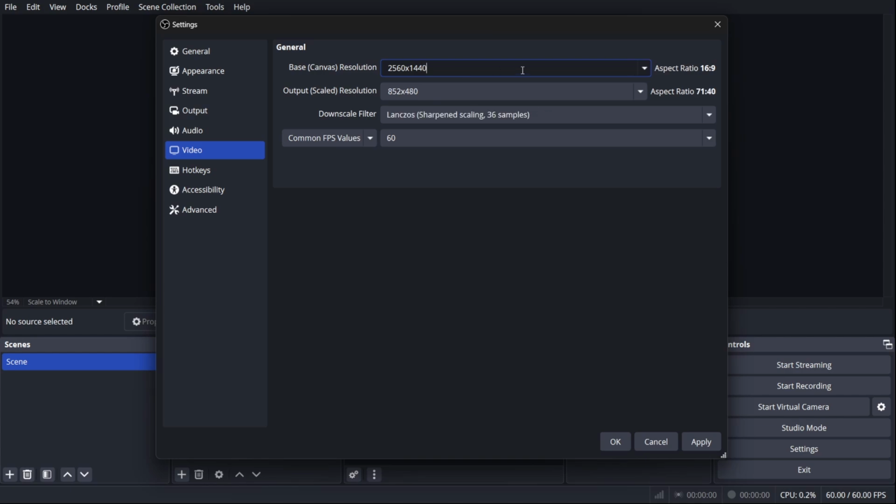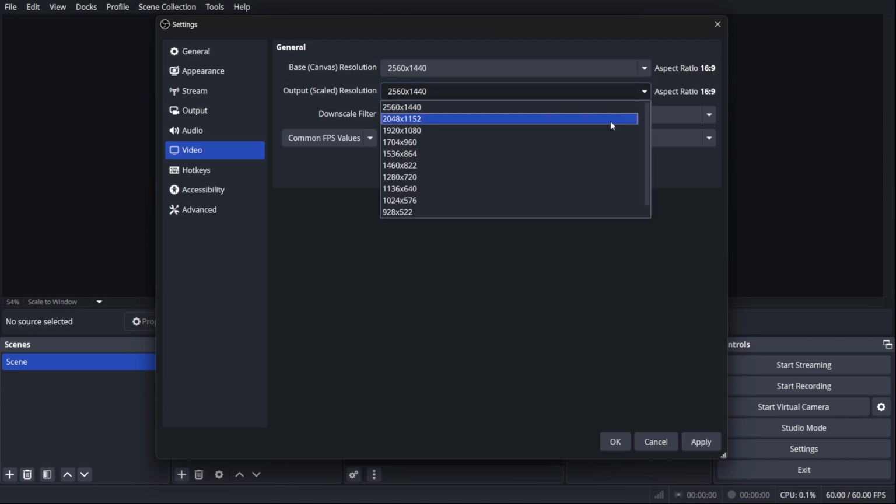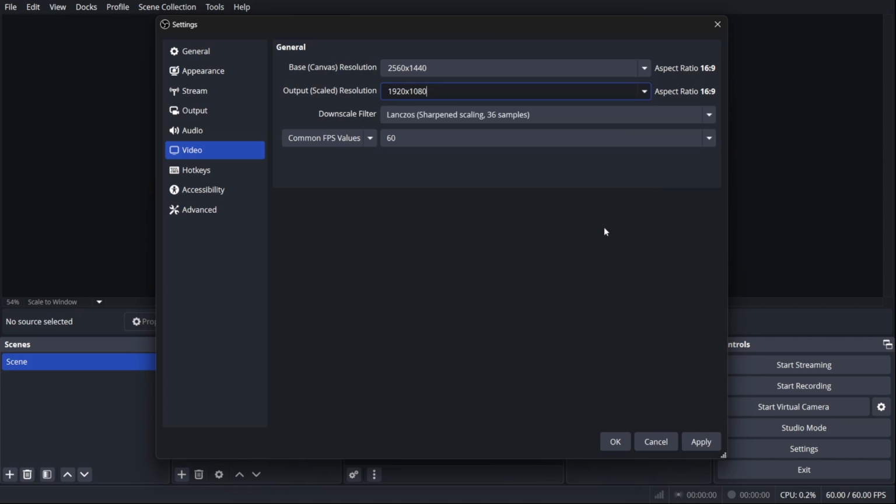This is 2K resolution. And the output resolution is the resolution that will be, for example, streamed out to a certain platform, for example, Twitch, or recorded finally to the final video file. So most of the time you want it to be the same as the base resolution, unless you are using, for example, the highest resolution and you want to downscale it, for example, from 2K to full HD for the purpose of streaming.